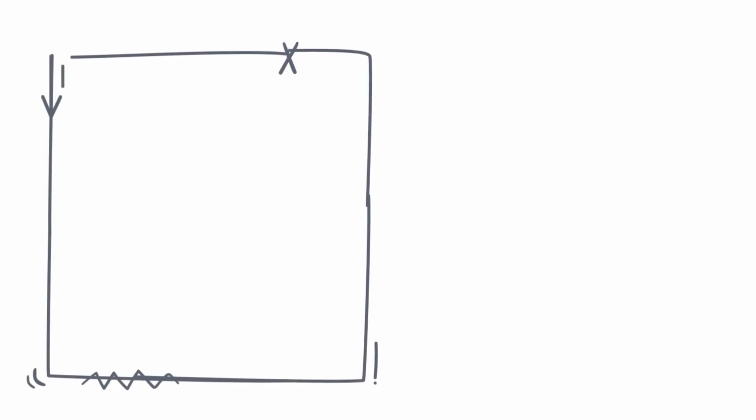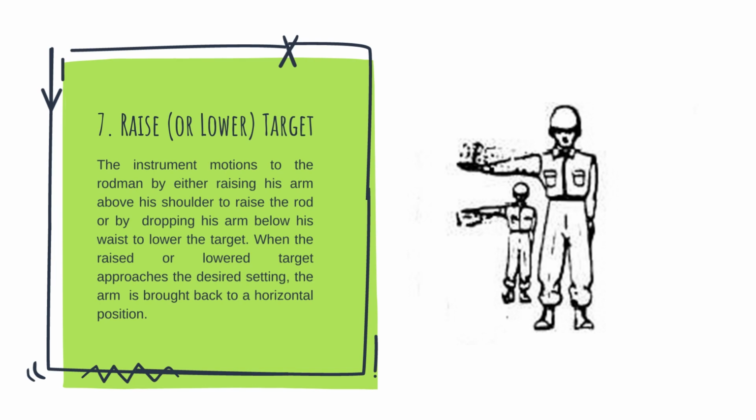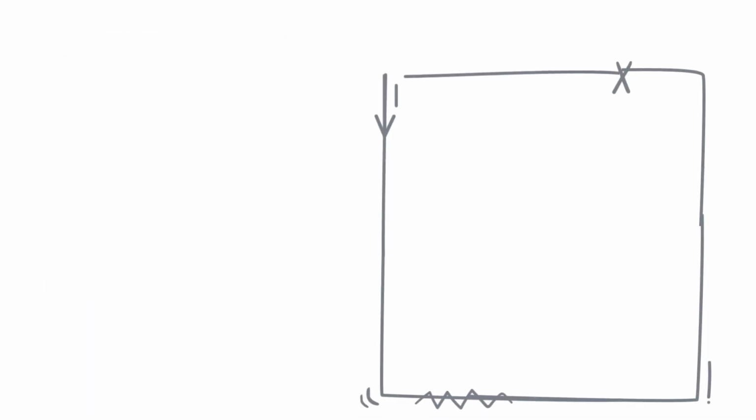Next, raise or lower target. The instrument man motions to the rodman by either raising his arm above his shoulder to raise the rod or by dropping his arm below his waist to lower the target. When the raised or lowered target approaches the desired setting, the arm is brought back to a horizontal position.